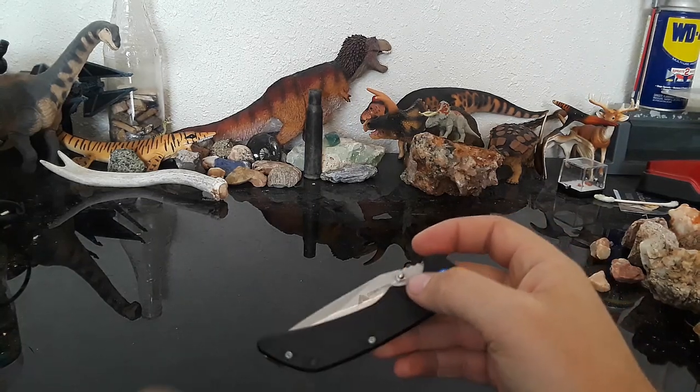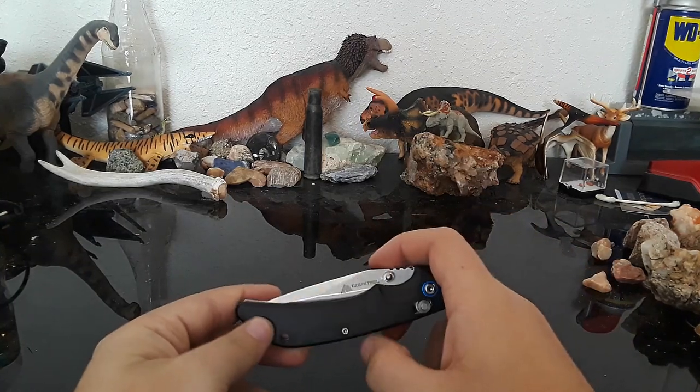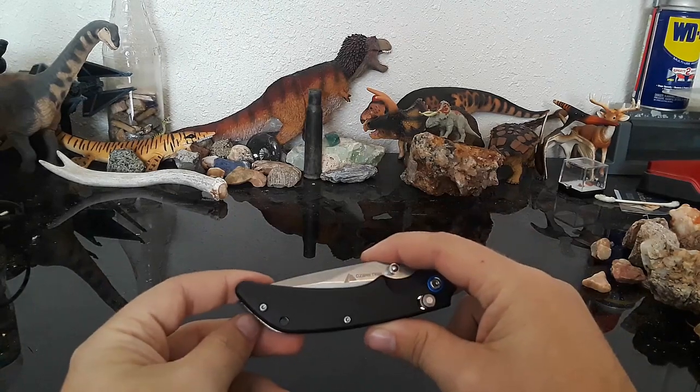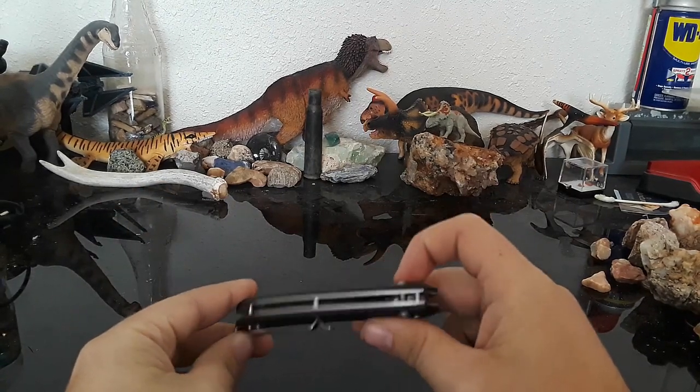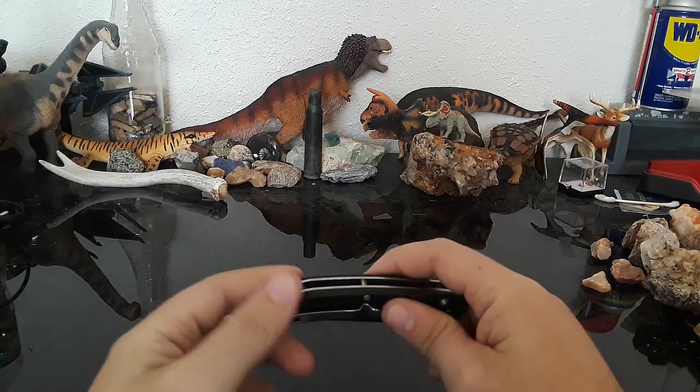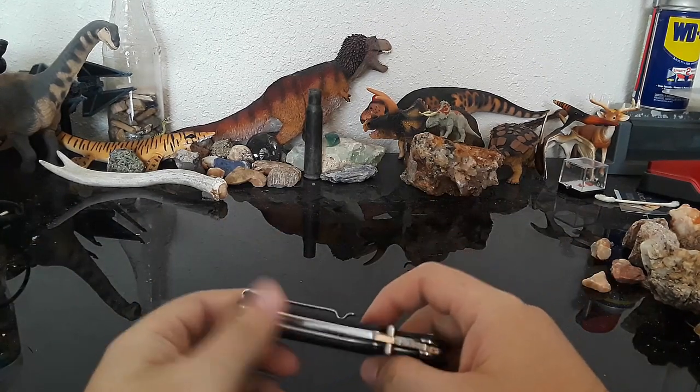A couple of other things. T6 hardware back here. Ozark Trail's hardware is pretty soft, you know, probably strip it. I have not tried to adjust anything, but I would imagine that we've got free spinning everything. So that's not great.